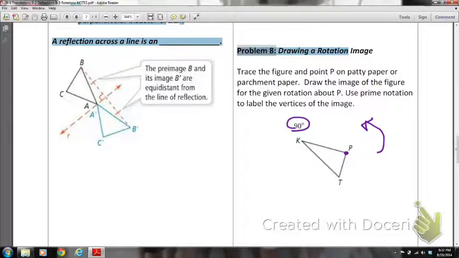So if you do that, rotate it to the left, then I'm going to draw a dotted diagram that's going to be where the image is going to be. P is going to equal P prime, because we're rotating about point P. It stays the same. The K goes down to K prime here, and then the T comes over to T prime. So that's what that rotated image about point P is going to look like.